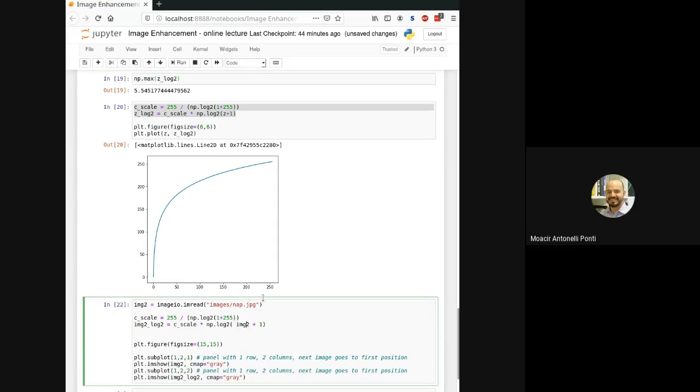Okay. Now this is the first issue that I talked about a little bit before. When we work with images, the first thing we have to make sure is that the values are in the correct range. So when we apply the log of 2 of an image, the type of the image 2 array is the unsigned int of 8 bits. So we don't want that.